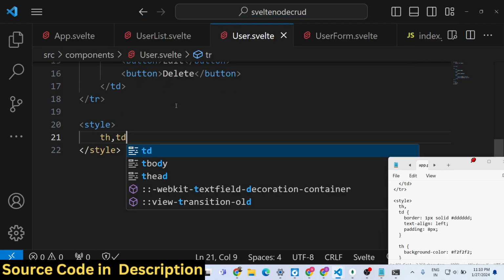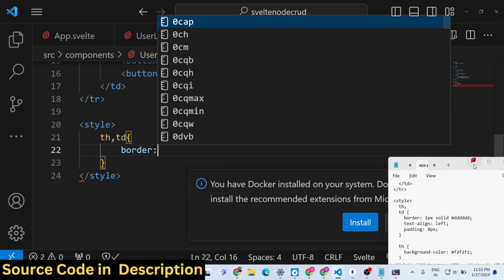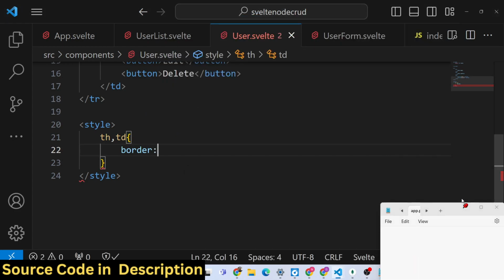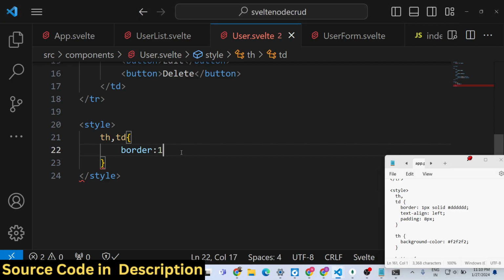So td, we will style this. We will provide a border of 1 pixel solid, with this color, which is #ddd.